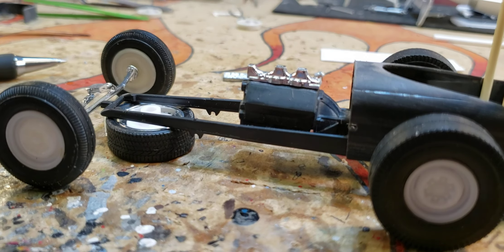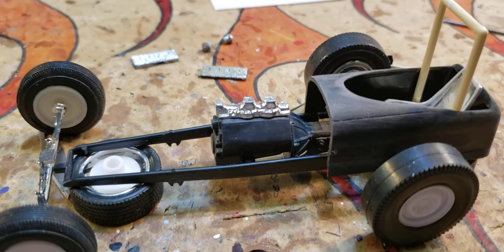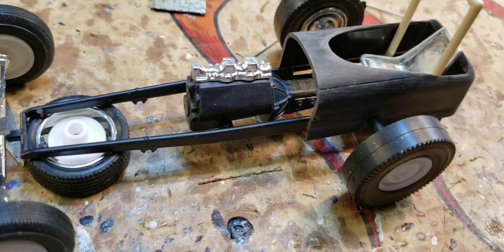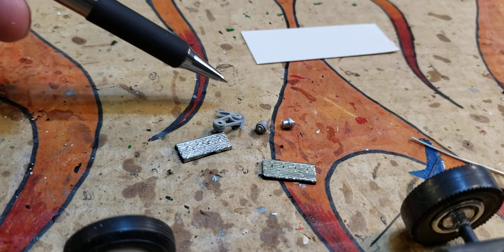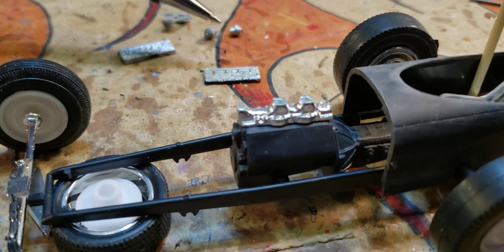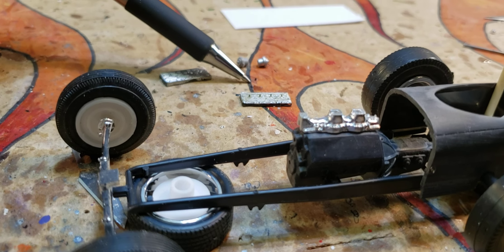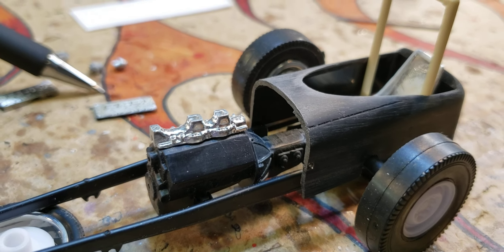It'll be a little higher in the front. You can see where it glues onto the front end — it's kind of low. I'm going to make a flathead out of the motor that came with the kit so I can use it; it's just easier trying to bolt up to that rear end, get the right length and mounts. So I cut some pulleys off the front of an old AMT flathead motor, and I want to stick them on each side. I've got some heads I'm going to put on there and I've got the two-carb manifold. There are no fan belts or anything on these — they didn't run pumps or anything. I'm going to try and make it look as old school as I can.